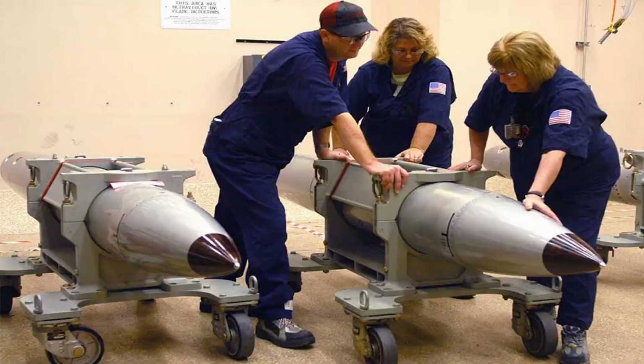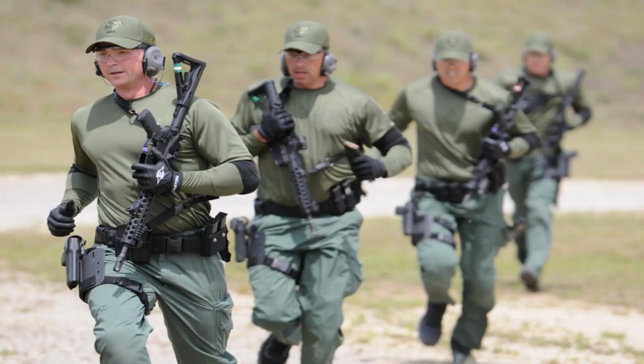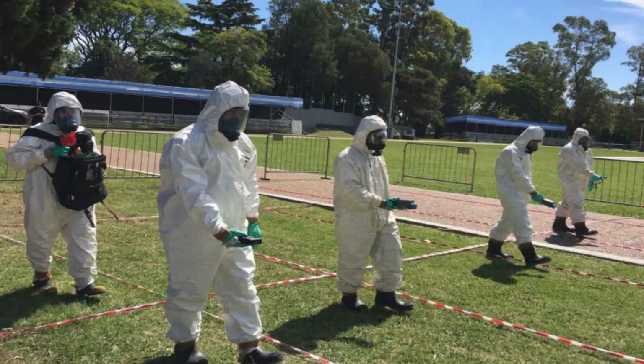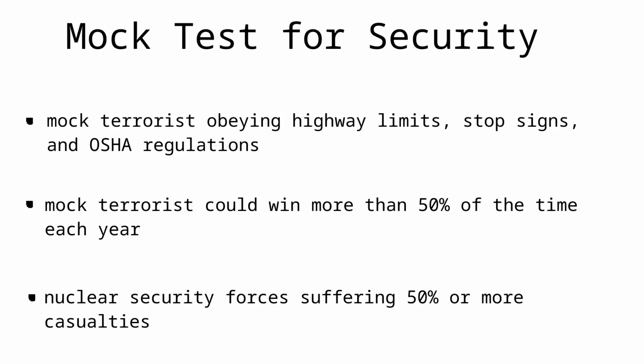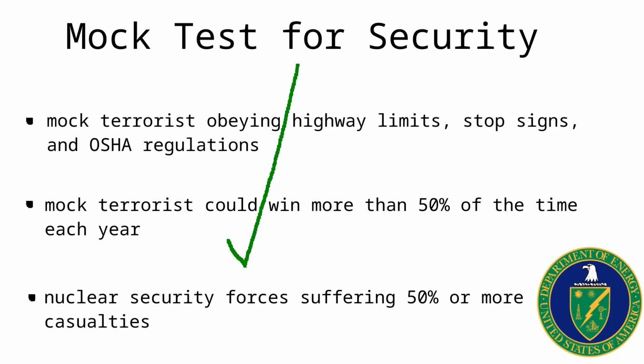Another example is the case of Richard Levenier. Since the 1980s, Richard Levenier had worked for the Department of Energy as a nuclear security specialist. He was responsible for testing the security measures at various facilities that housed nuclear weapons. But towards the 1990s, a few of the tests he conducted resulted in conditions that were quite poor. Some of these tests resulted in the facility's security forces sustaining 50% or more casualty rates, yet under the current DOE regulations, they were considered a success.